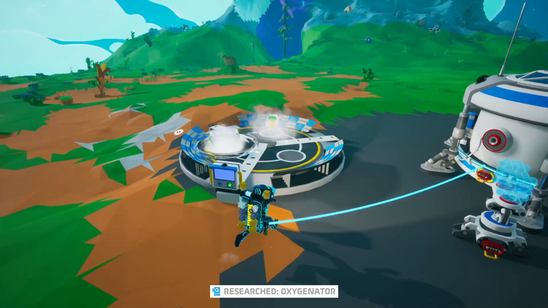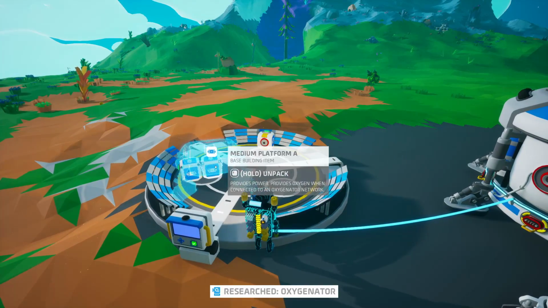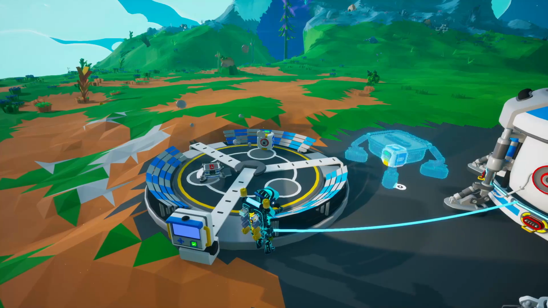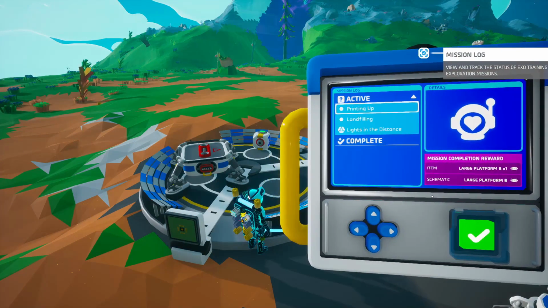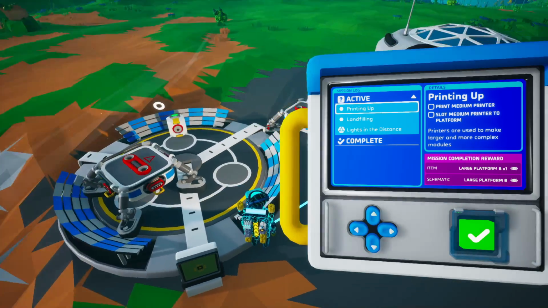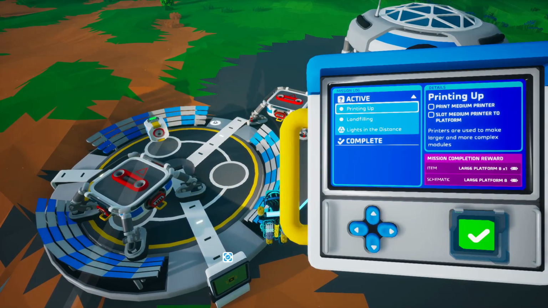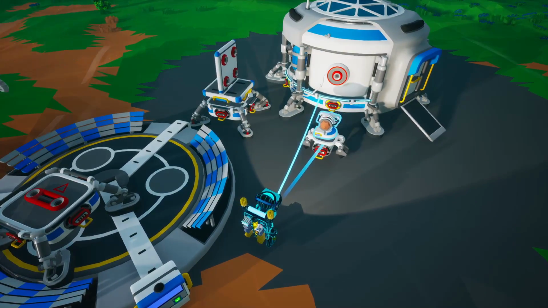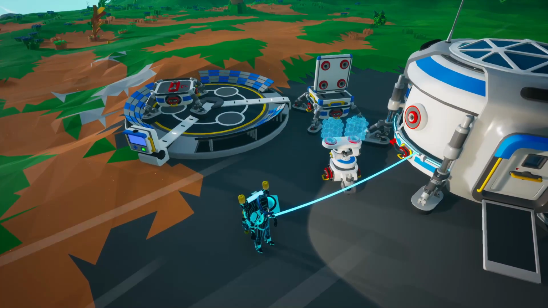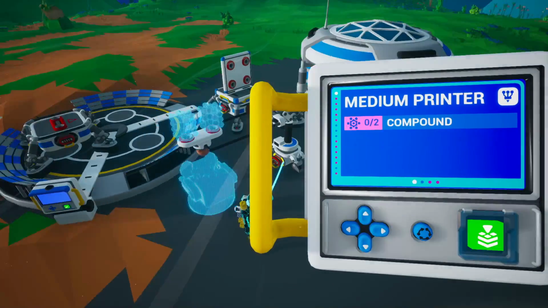Anyway, we get the medium storage, a medium platform, and another medium platform. Got so many medium platforms. Do not get a medium printer. Printer, medium printer, slot, medium printer onto slot. Okay, so yeah, that makes sense. We have to print the medium printer. We have to print a printer. Alright, time to print a printer.